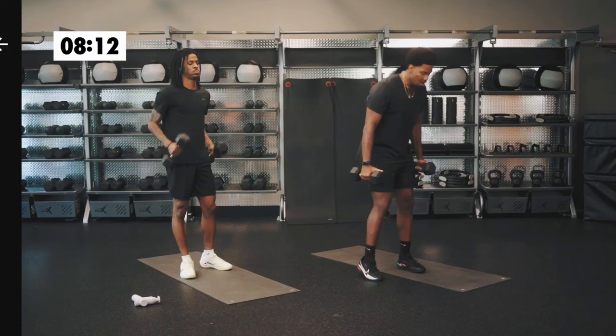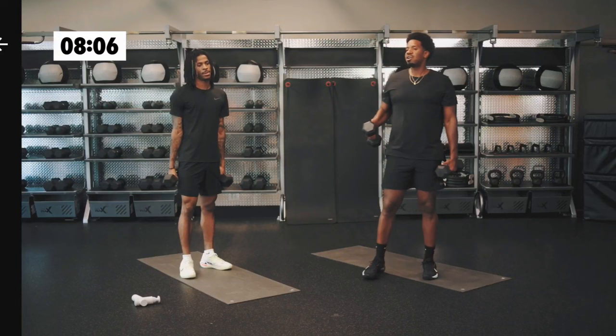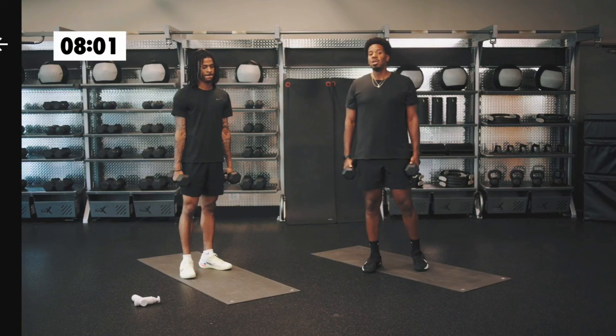So again, working that postural strength, right? We in this position sometimes too much, especially as we dribble, all right? 30 seconds on the clock. Ja, you feel it? All good, man. Here we go.